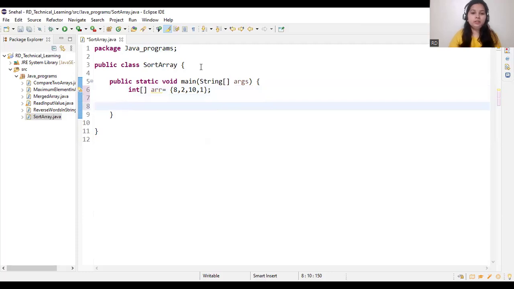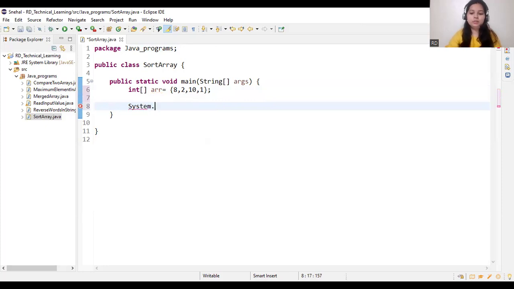And then we will iterate this array to print all the elements from this array, and give the name as original array.